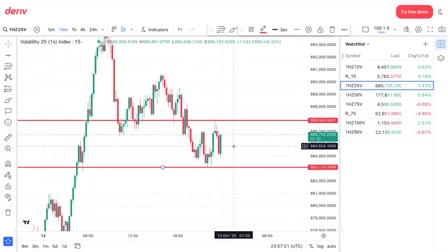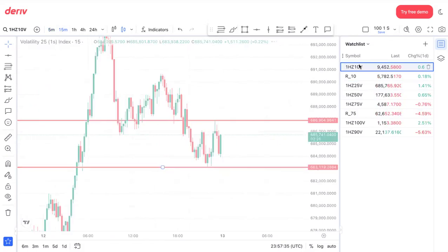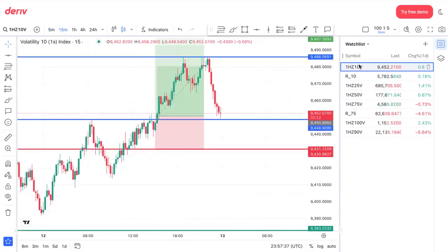See your markup. You mark out your 15-minute candle, then you drop to your 5 minutes, wait for your break and close, enter the market once it's set up, and that's you right there. You understand? We're going to find a different pair. All right, let's see what's going on.